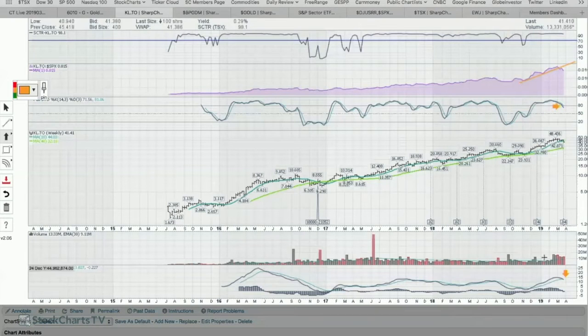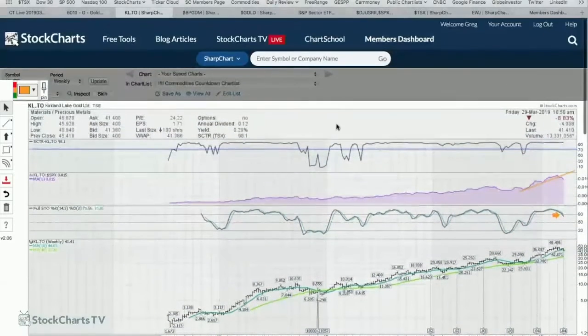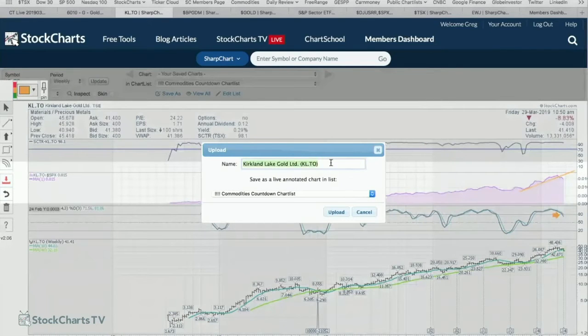And again, the idea being we want to buy near the lows on the PPO and then sell near the highs. And quite frankly, that's not what's happening right now. So really worried about the gold setup. And we're going to go and just look at the charts I used in the article. And one thing I wanted to point out is that you can click on those charts and you can save them in your own files to watch.